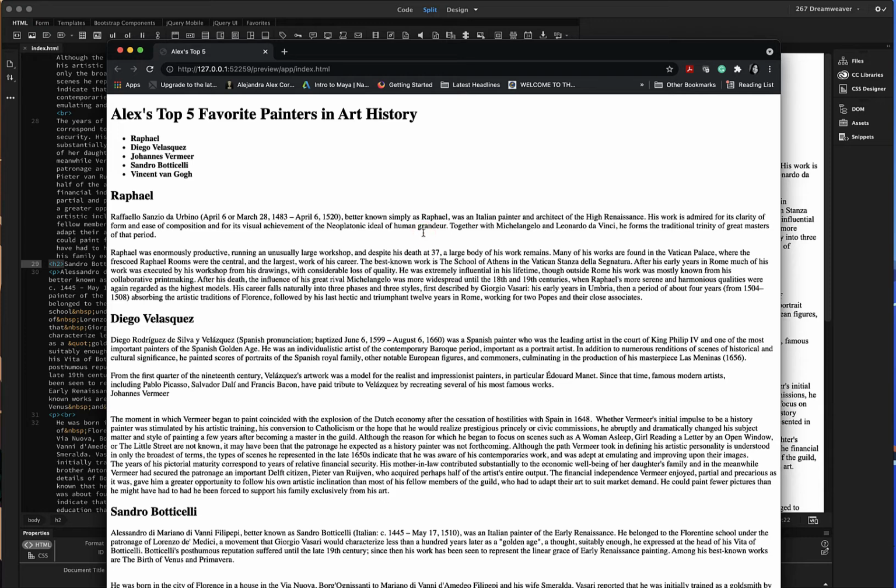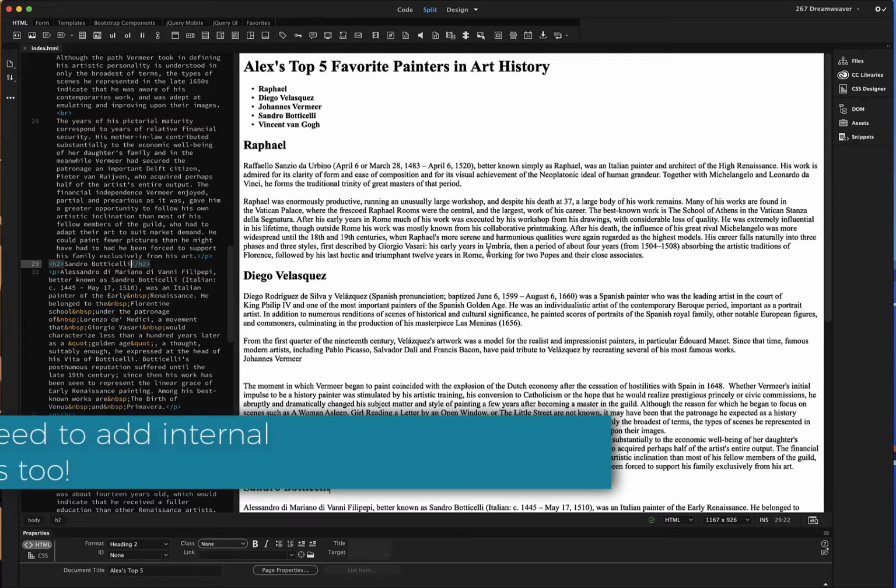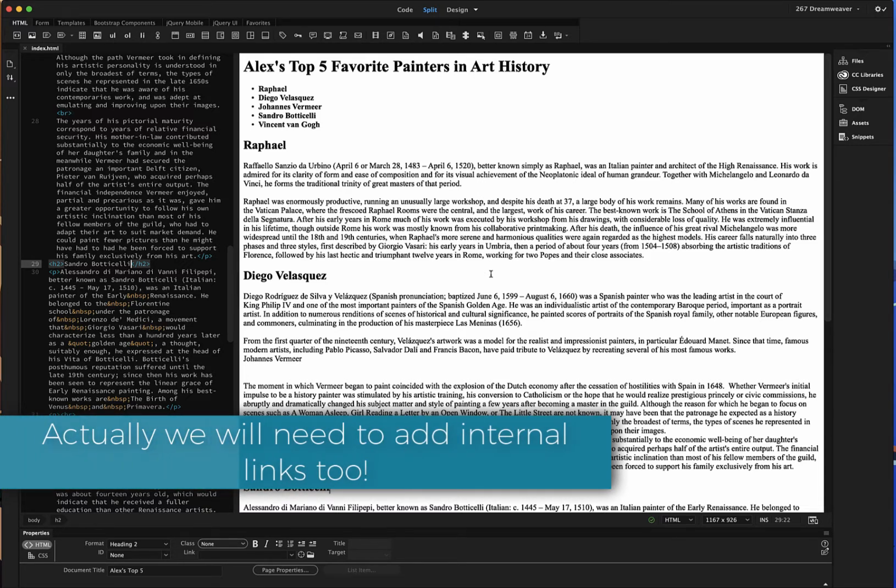But we want to maybe add a little bit more to this assignment just by maybe adding some spacing on the left and right of this. So I'm going to go ahead and close this down. And in the next video, I'll show you how to do exactly that. I'll add some spacing here, a little bit of color, and then we'll be done with this assignment.